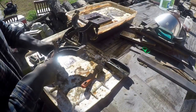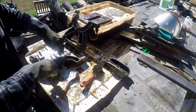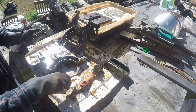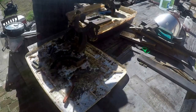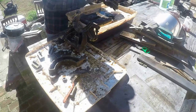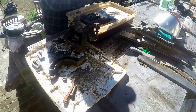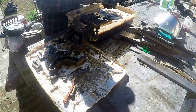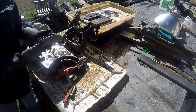Now this part, like the bridge, I've had that out once or twice and scrubbed on it. But this steady rest, I've only had it out one time. So I'll clean up these jaws real quick. These parts that I've cleaned, you can already see the flash rust starting on this one here. I'm gonna take it and put it into my solvent tank, and that'll prevent it from corroding until I can clean it up and get some paint on it. Amazing how fast stuff can rust when it's been stripped like this. All right, I'll be right back.